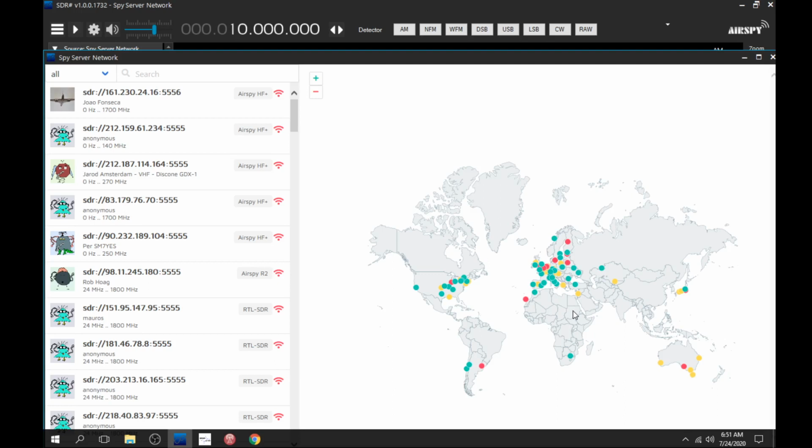I think the way it goes is green is ready and available. You can use it. Yellow, maybe it can take up to 4 users, and there's already 3. So you've got to jump in there. And the red are, that particular radio has the maximum number of users, so you can't get on.